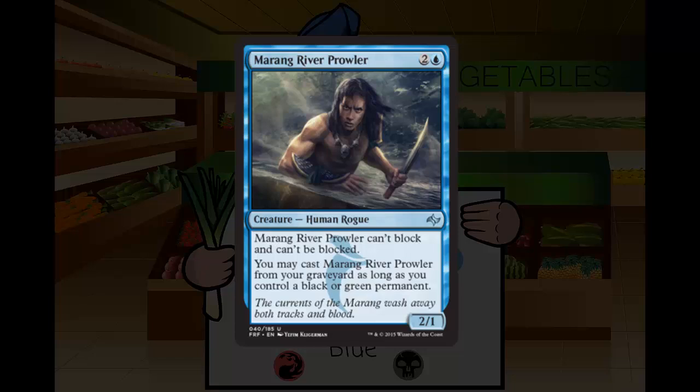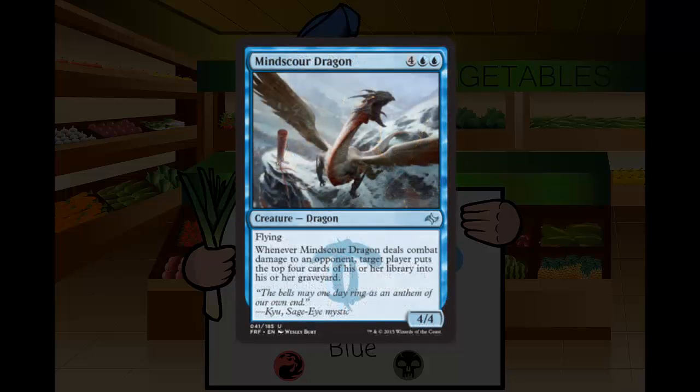Next up, we have our next uncommon dragon. Just like the white one, he is 4 blue for Mind Scour Dragon, a creature dragon at uncommon, and a 4/4, just like the white one. Has flying, of course, most dragons do, and his ability says whenever Mind Scour Dragon deals combat damage to an opponent, target player, so your opponent or you, puts the top 4 cards of his or her library into his or her graveyard, so it mills 4.